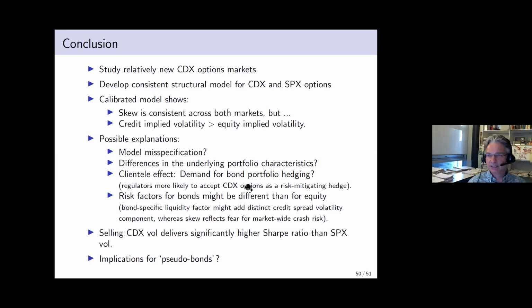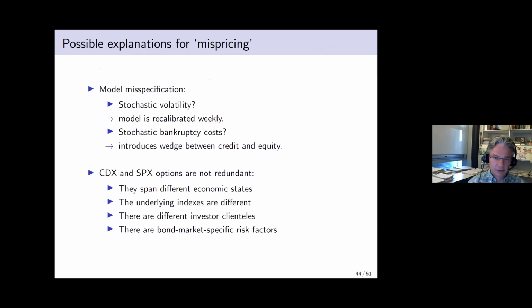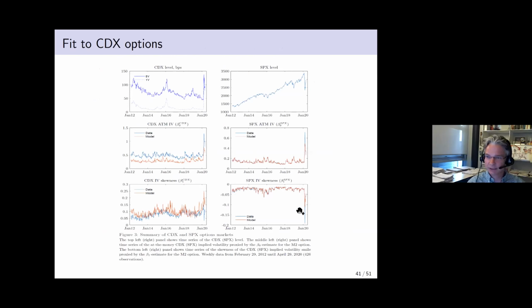But I like the picture I showed you about what happened during the COVID-19 crisis. It's true that they look fairly integrated, but you can see, for example, right here, that the dynamics are not quite the same. There seem to be these episodes, and these episodes might be quite significant for an investor, where the spread implied crash probability looks very different if you extract it from credit spreads than if you extract it from the equity side.